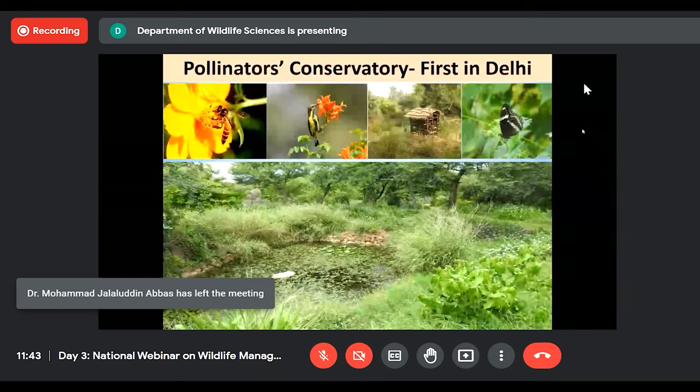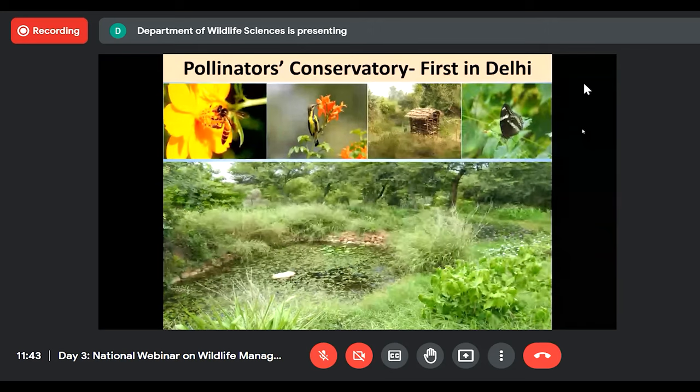Then there is a very innovative concept, a pollinators conservatory, the first in Delhi, in a mining pit. We developed this pollinator conservatory there. They are spreading across the surrounding areas, carrying pollen, providing seeds to future generations, and providing food to many species as a food cascade and food base. There is a very interesting structure we have developed here called an insect hotel. Sometimes when insects want nesting, they need some space. So we used raw material and moistened it. Many insects are now nesting over here and enjoying it. This is conservation, and they are spreading across. Next, please.